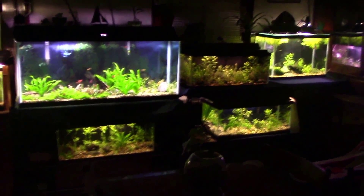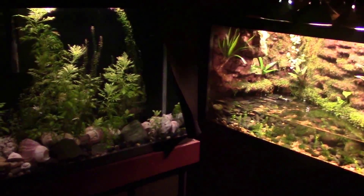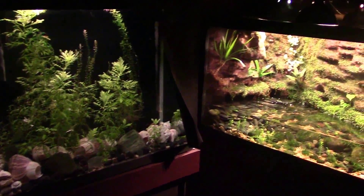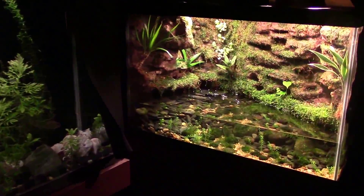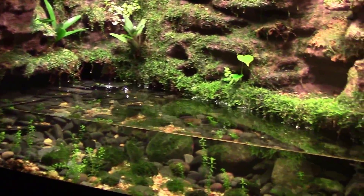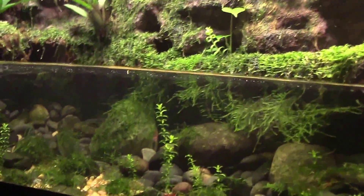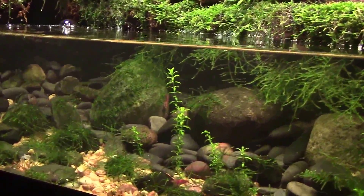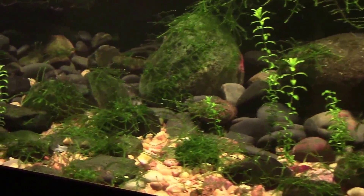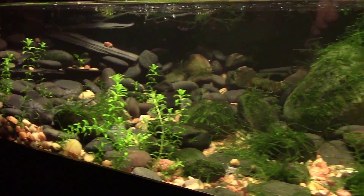Definitely rolling into the paludarium. I told somebody recently that I could take these two tanks right now and forget about the rest of the green room — these two have just been my absolute favorite lately. I've been completely in love with my brashardi colony down here and all the great growth happening in the paludarium. Haven't really spent much time looking at it the last couple weeks, so let's cruise. There's some great growth down on all the rocks and all the baby tears I added are just reaching for the surface.